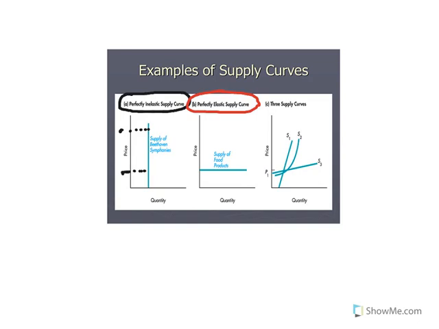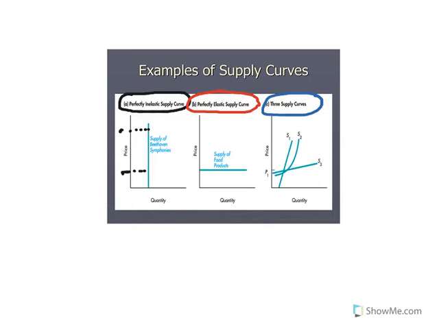But for most goods and services, you're going to have an upward sloping supply curve like what we learned about in chapter 3. So what we see here on graph C, what's going to vary is the slope of the supply curve. The steeper the slope, the more inelastic the supply. In other words, the firm, even though the price is going up, doesn't have the ability to increase the supply by a very large amount. Whereas if you have a flatter supply curve, then the supply is much more elastic, so the firm can alter the quantity they supply in response to a price change.